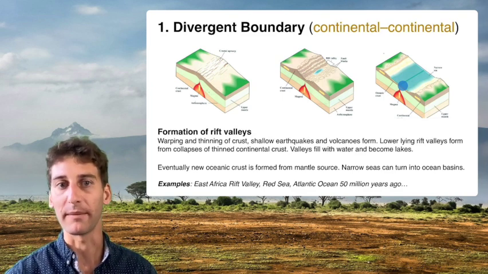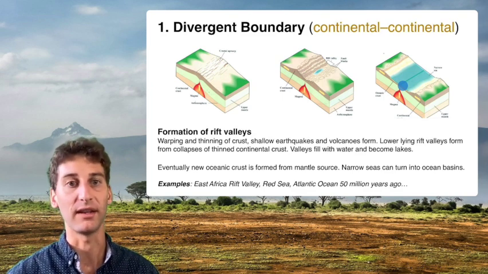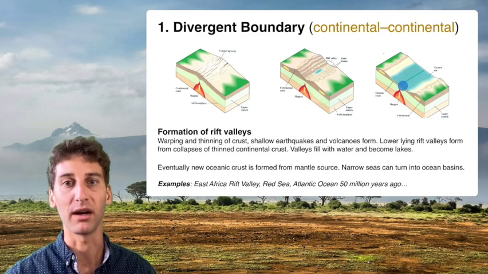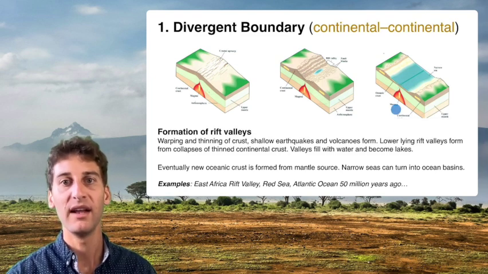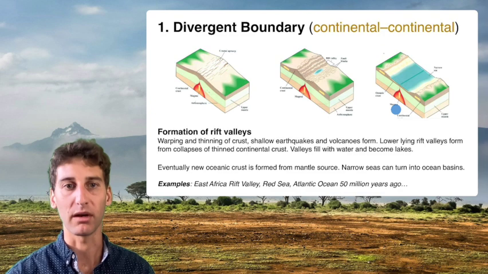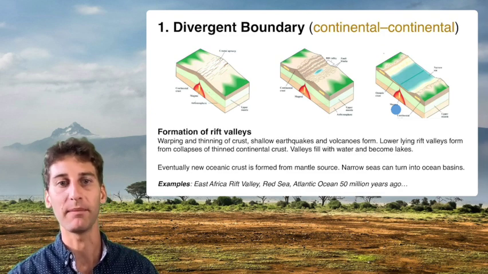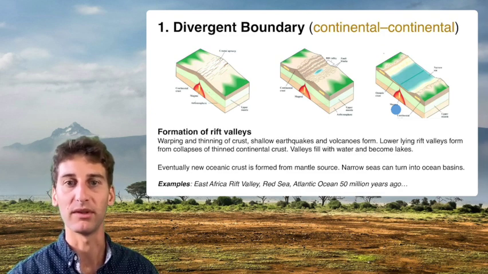But if this keeps going, this can create an ocean basin. And this is how we think Pangaea broke apart. So a magma source came in, it helped weaken the crust. The crust is being pulled to the left and pulled to the right, and then this new ocean basin was allowed to come in.